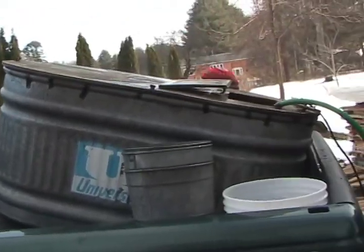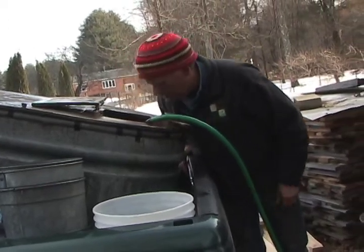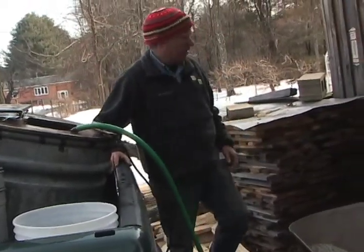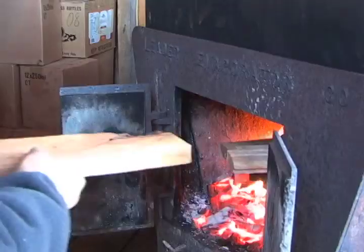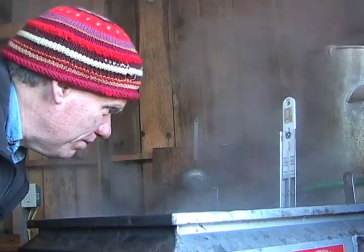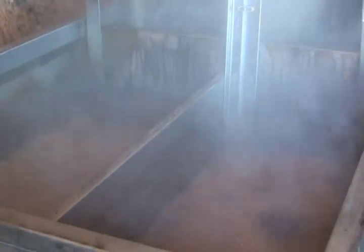And gravity feeds the cold sap via a garden hose and a float valve into the back of my pan, where a wood fire is burning, and it starts it boiling. And it boils and boils and boils. And as it boils, the sugar stays down in the pan, and the steam escapes up through the roof in my roof tent. Still not there. And as it boils, it gets sweeter and sweeter and sweeter, until it reaches syrup.